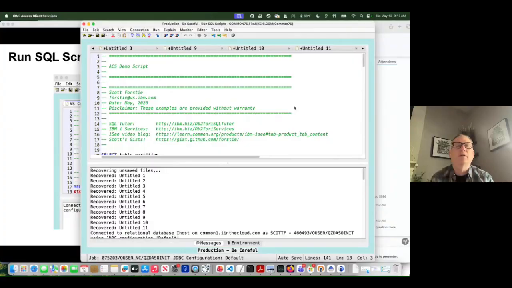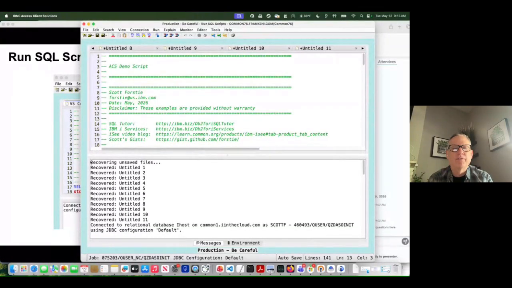Now let's look at this curated, fancy word, demo script that I've created for us today. First thing, we're looking at Run SQL scripts. What are some of the things I'm noticing? Well, the very first thing I'm noticing is this recovering unsaved files. So this morning, I started a fresh version of ACS on my Mac, which is what I've been using lately, and it loaded in all of the ACS Run SQL Scripts windows that had never been saved. Yes, ACS could be your BFF for all the stuff that you're working on because you don't even have to remember to save it. The first time you restart ACS, it will bring it back to you. Okay, so this is a one-time opportunity.